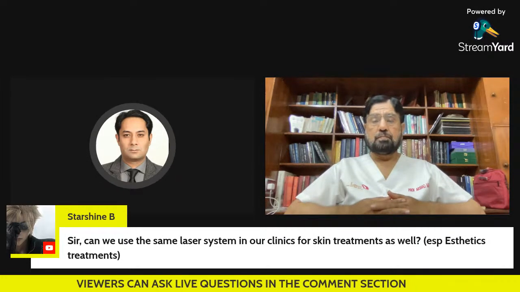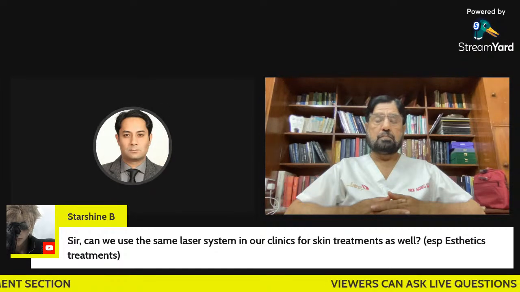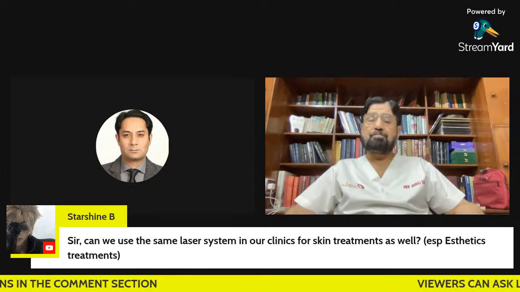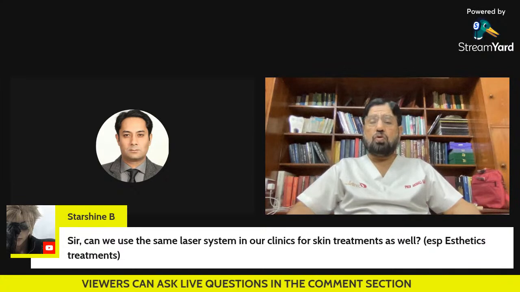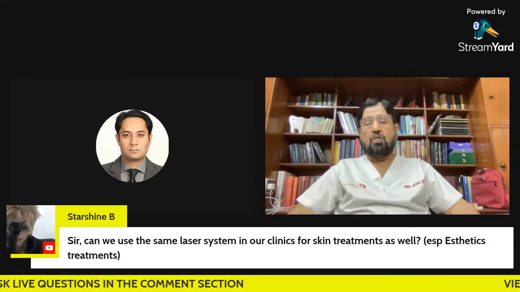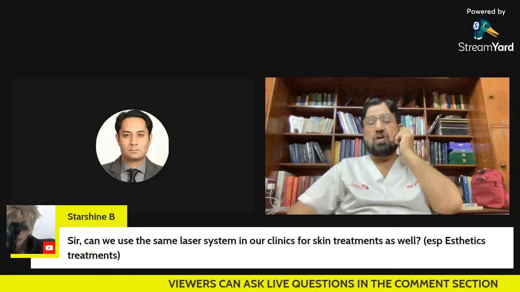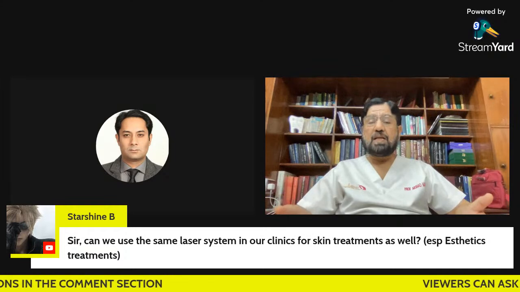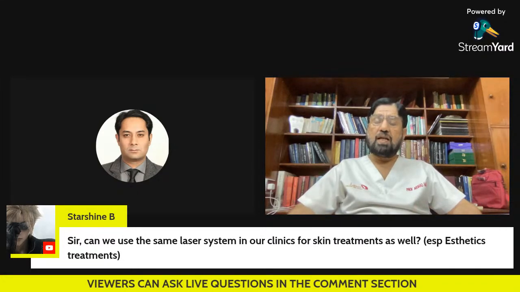Right, sir. The next question is, can we use the same laser system in our clinics for skin treatments as well, especially aesthetic treatments? Actually, this is an expertise question. Are you an expert to use the laser on the skin? If you are capable of using the laser on the skin, you must know the different types of lasers used on the skin for resurfacing, for removal of contractures, for removal of ugly scars, for the removal of tattooing, and all. They are different laser applications. There is no one single laser that you are going to apply for all types of lesions.